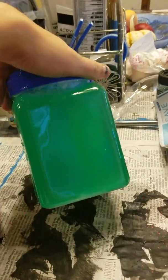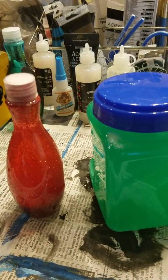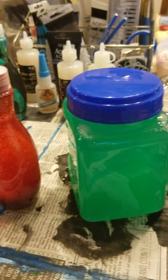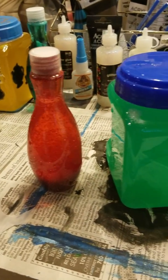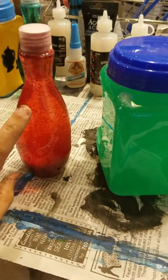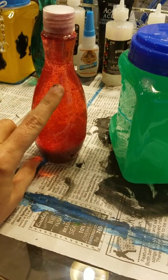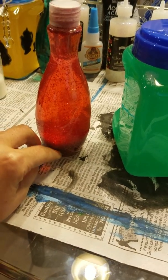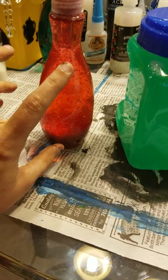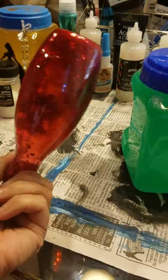I would recommend super gluing the lid onto the container so there's no risk of your kids unscrewing it and getting water and glitter everywhere. Completely optional, you can use a Sharpie to write a quote on it or print out a picture and glue it on there, or a silhouette, whatever you want to do. There's all kinds of things that you can do with these.